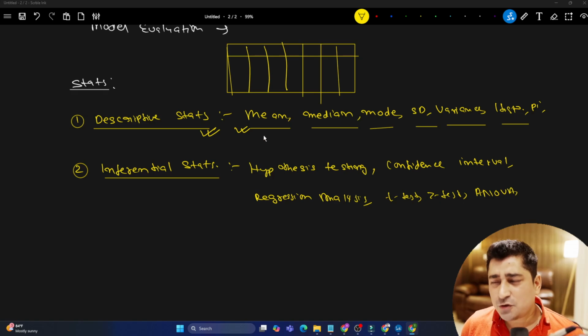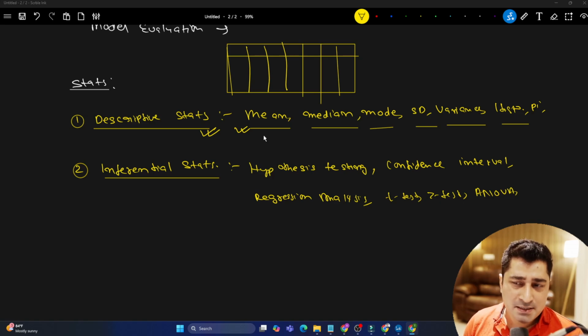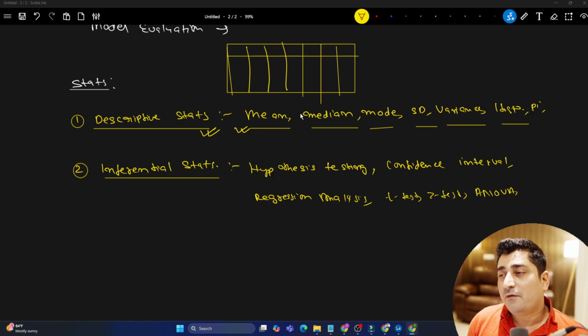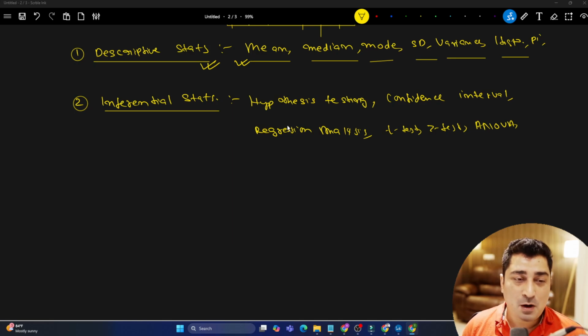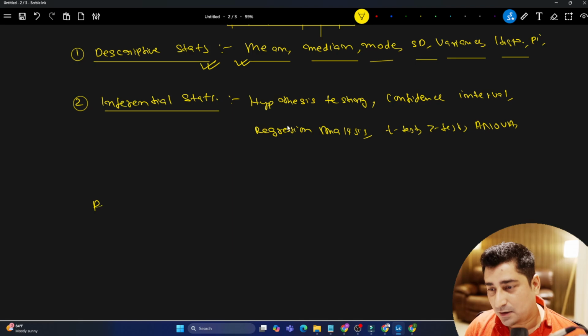Now, the next concept. We are able to divide statistics into two parts: one is descriptive statistics, one is inferential statistics. Whenever we talk about statistics, we always talk about data. But we can divide this entire statistical concept into two parts based on the kind of data that we are going to acquire. So here there is a concept called population versus sample. So here, population.